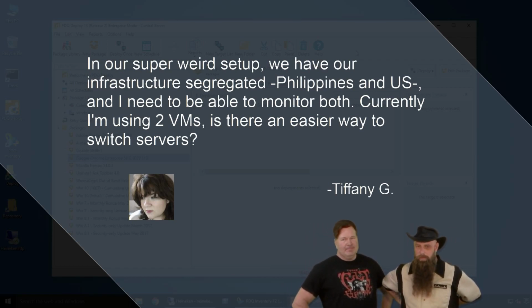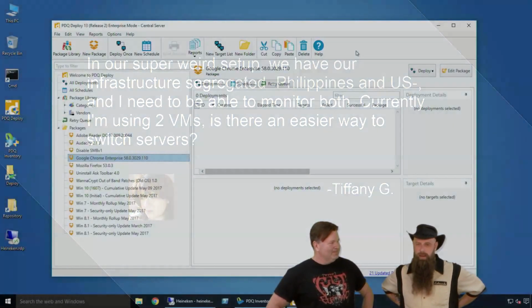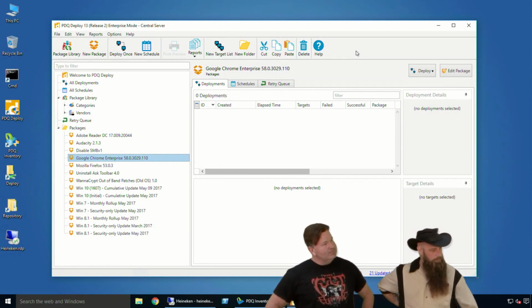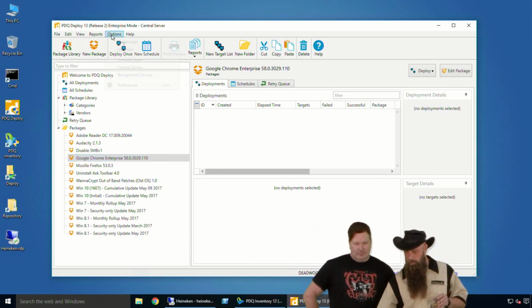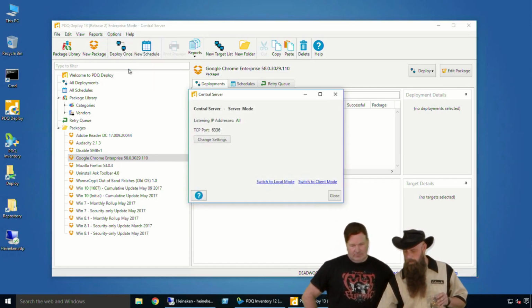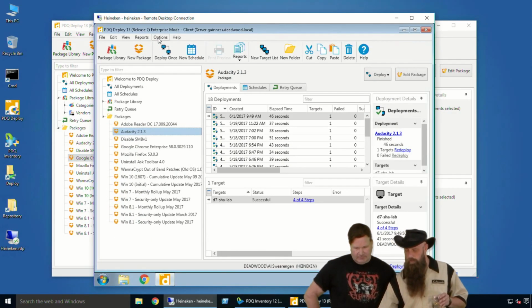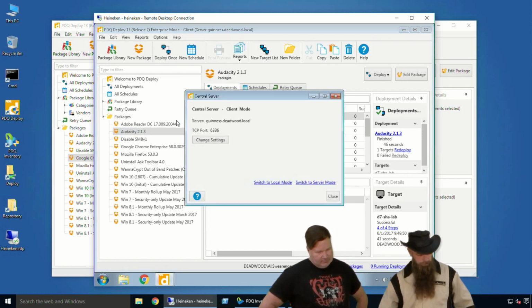So I guess it's just kind of pick your pain. If you don't have to go to one of those but once a month, then it might not be a bad thing to do. Actually, it's fairly easy in PDQ: you just go to the options, central server, and choose the new server name. It's much easier than it was previously, where you would need to actually log into the VM. Now you can just take that one client, because the client doesn't have a local database and it doesn't have a background service. You just select the host name of the new server. So you can manage those much easier now.